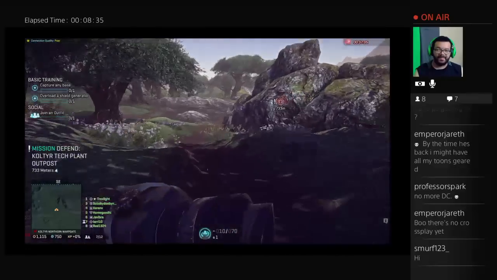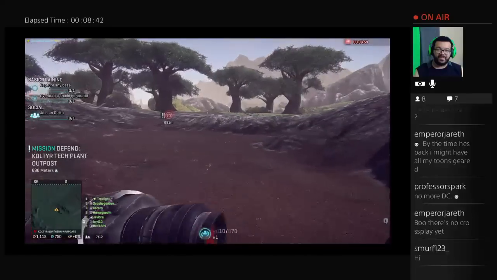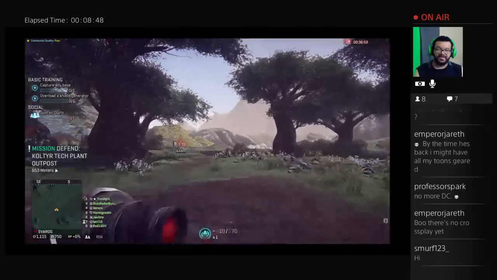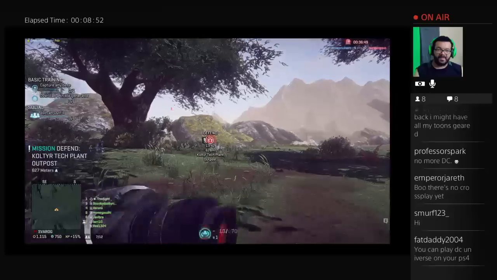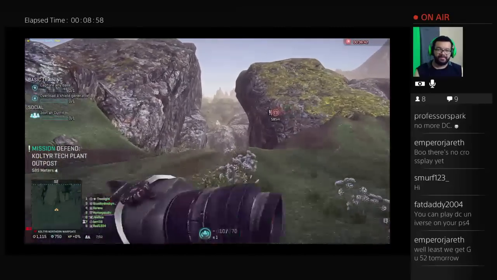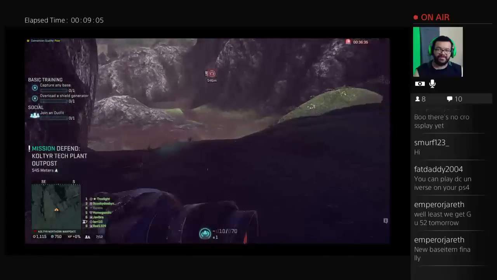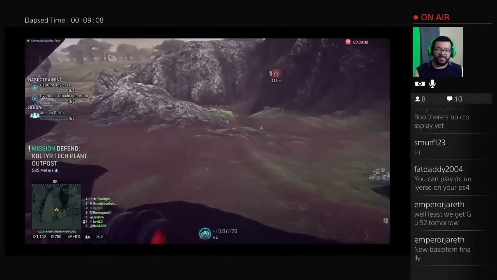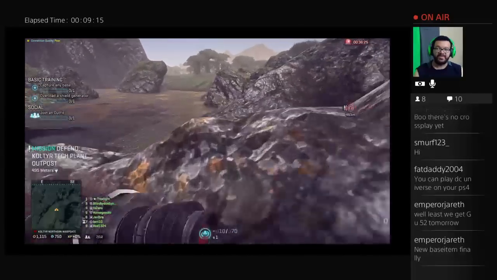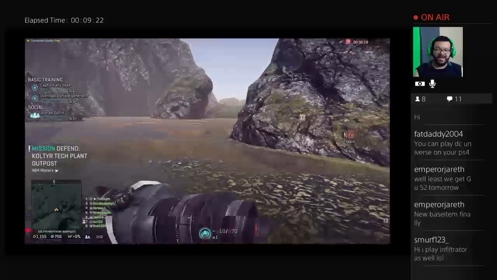Hey, Smurf. Forget which button does it... Oh, okay, that's the cloak. Okay. Cloak is cool. Yeah, I'll be playing DC Universe Online tomorrow night. Tomorrow. Yep, which means I'll be leaving my PlayStation 4 on overnight. Yeah, you just hear the death and destruction in the background. Oh, is that water? It looks like water.